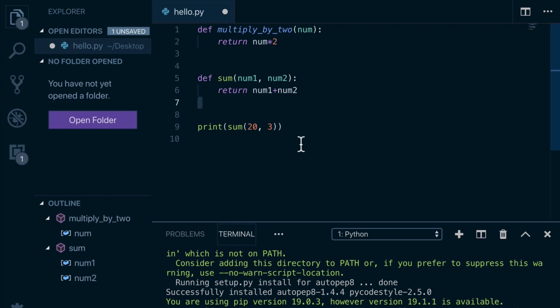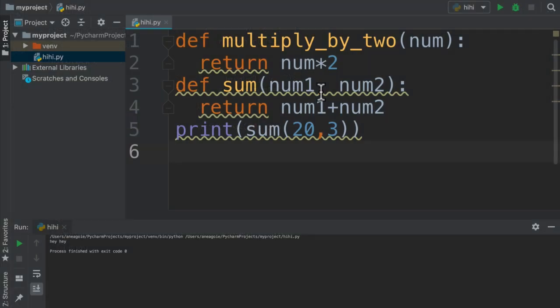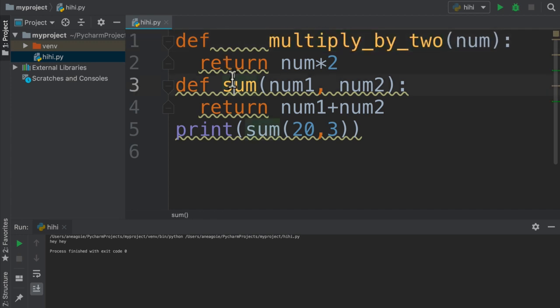Now, if we go to PyCharm, again, we have the same code over here, just larger text, already has this installed for us. As a matter of fact, you can see the underline here and says PEP8. Hey, I expected 2 blank lines after class or function definition. So it actually tells you that, all right, this is not good according to PEP8. Or maybe we can add extra spaces here. And right away, look at that, PEP8. Multiple spaces after keyword. We don't want that.